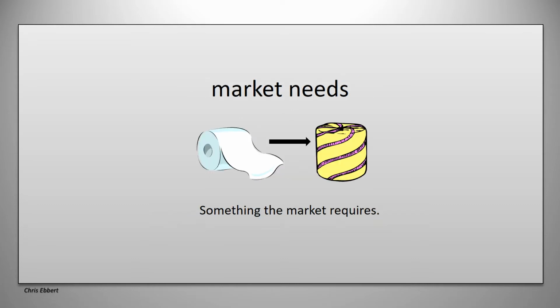And then there are the market needs, which can fluctuate wildly depending on what happens in the market. Now, the market could fluctuate due to all sorts of things. Oil price, new inventions, fads, fashion, you name it. So I'm using a roll of toilet paper here that is single wrapped, just as an example. Who knows? You might be in a place where suddenly legislation demands that all toilet paper that is sold by the single roll needs to be individually wrapped. There. This is a market need. Okay.